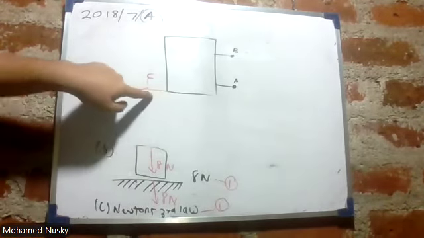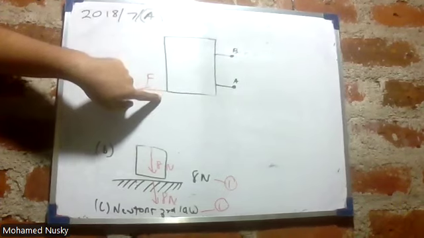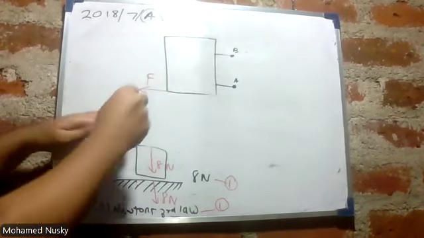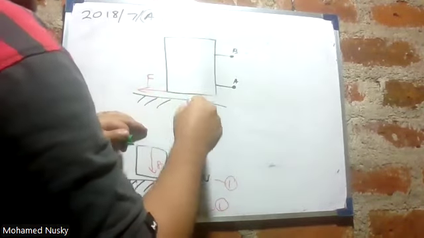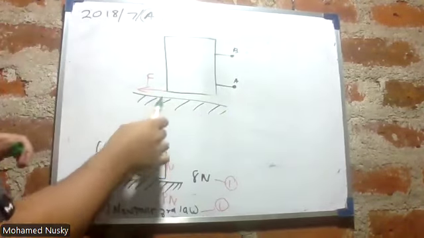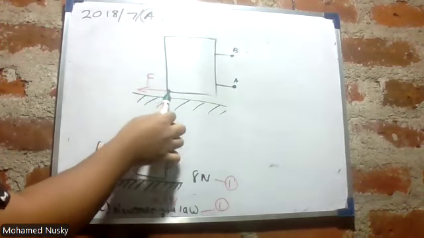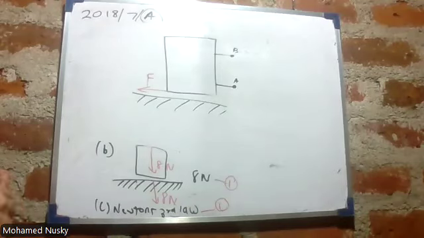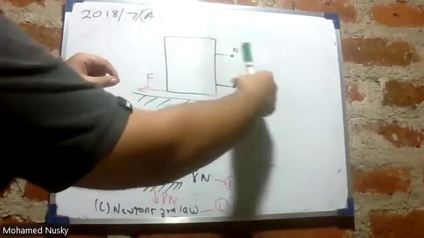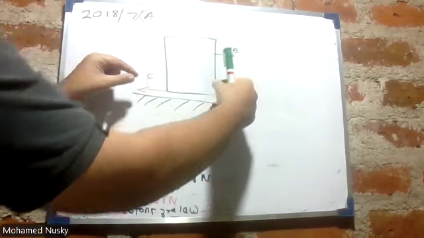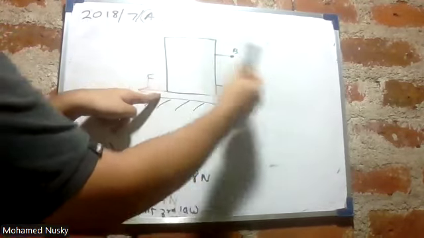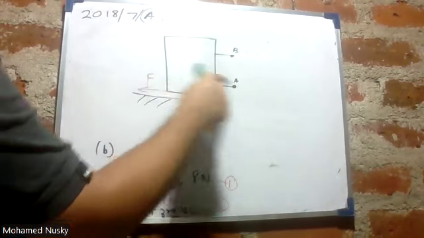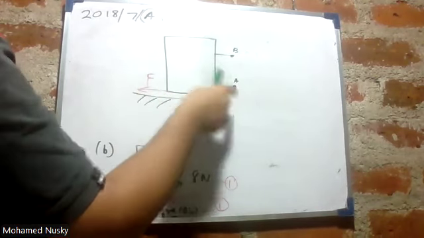Now here there is friction acting on this point because this point is in contact with the surface. Because it's in contact with the surface, there will be friction in the backward direction. So if the force that I'm applying is more collinear for this one. What do you mean by collinear? The force should be in line with this friction.